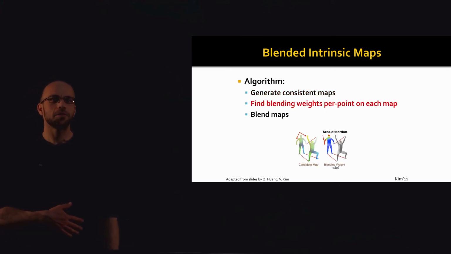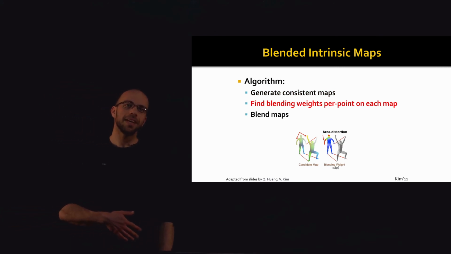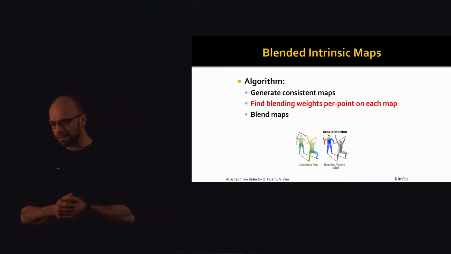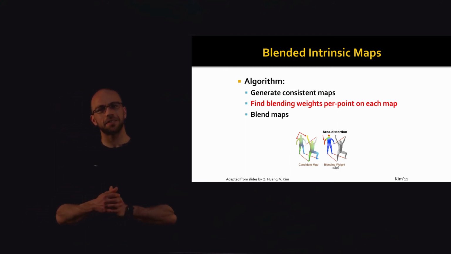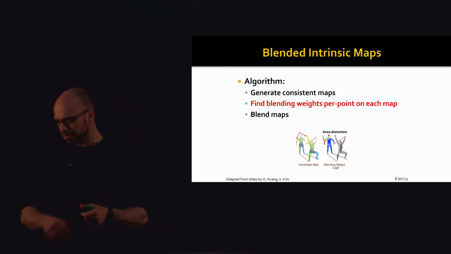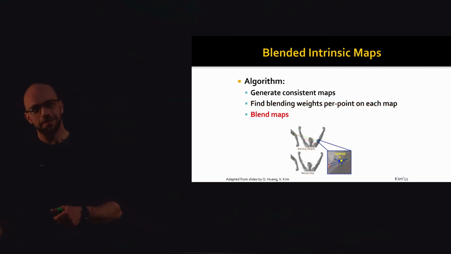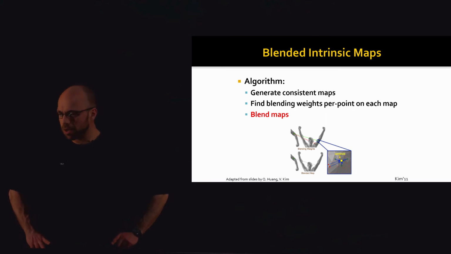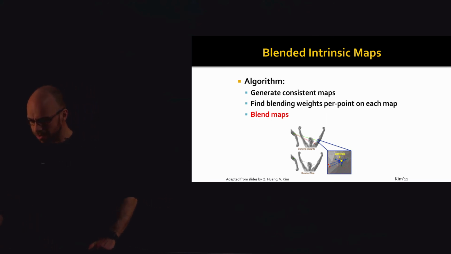Now, after you do that, we're going to compute blending weights for each point on these mappings. Remember that blending weights are essentially telling us the influence of each of these conformal maps on our final output. That can be done, for example, just using the area distortion of the different constituent maps at a given point. And then there's just a simple averaging procedure to glue them all together. So this is definitely a piece of engineering. I think that there are very few guarantees on this BIM algorithm, but it does tend to work well in practice, and it really is one that's seen a lot of adoption.